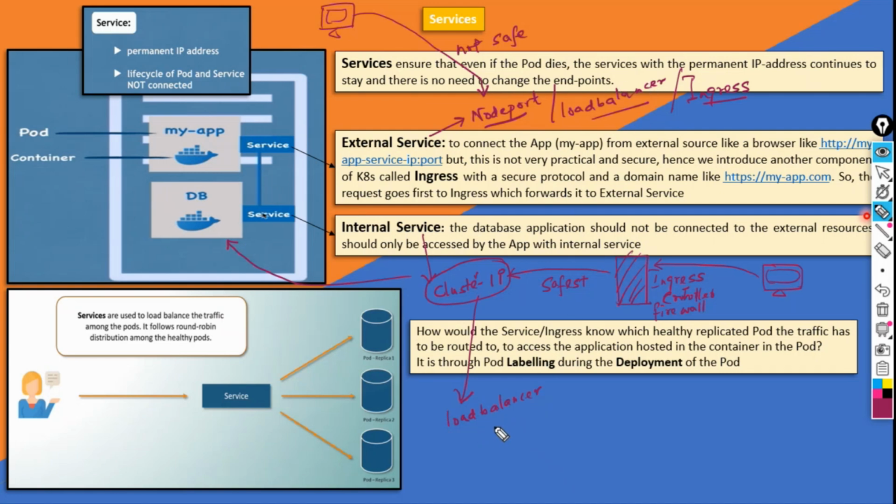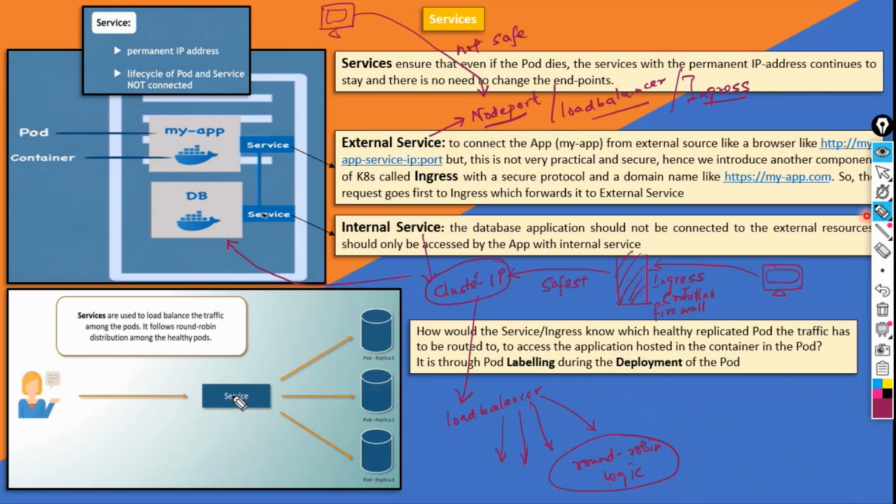A load balancer splits up the traffic. You distribute the traffic according to the load, using the round robin logic. Round robin is an algorithm through which it decides where the traffic has to land, in which node, in which pod.